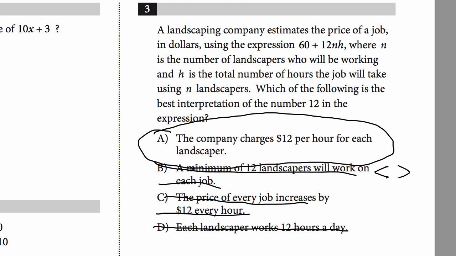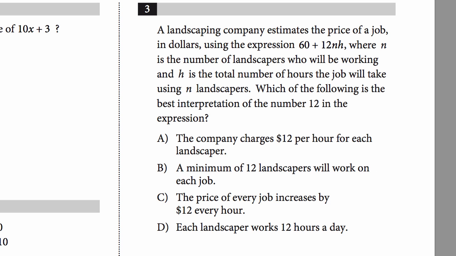A is correct because if you think about it, how are you going to figure out how much the project costs? It's how many people you got working on the job, how many hours they're working, times what you pay them. So that 12 that you see over there is what you're paying them. That's the only way you can really think about it. And that 60, that's like a flat fee. So maybe that's like saying if I come and do the job for you, automatically I charge you $60, something like that. All right, let me clear that out.